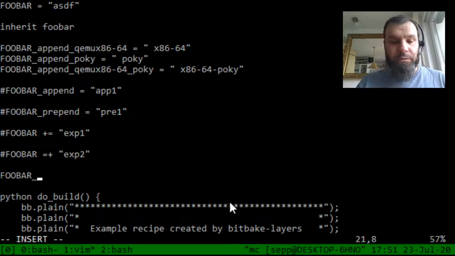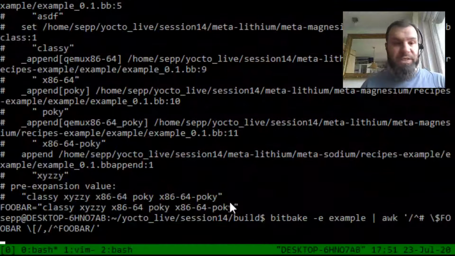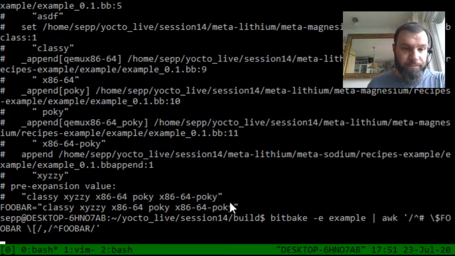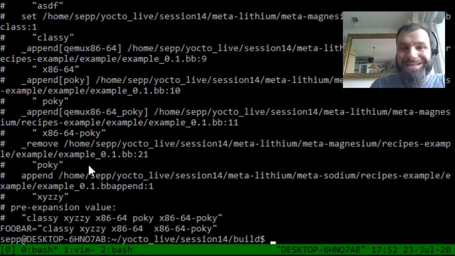Foobar remove pocky. Let's see what happens. And you can see it is being removed. But the ordering here is hard to predict, and as far as I know, remove works only once.